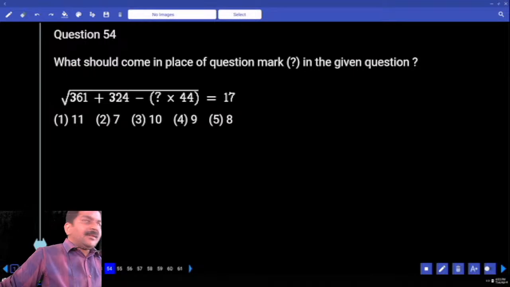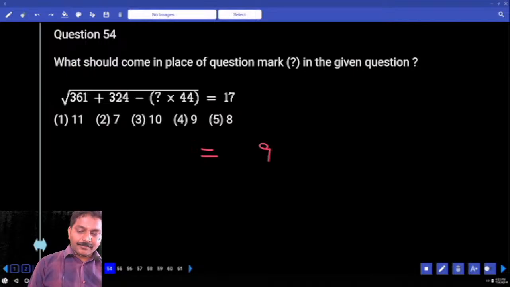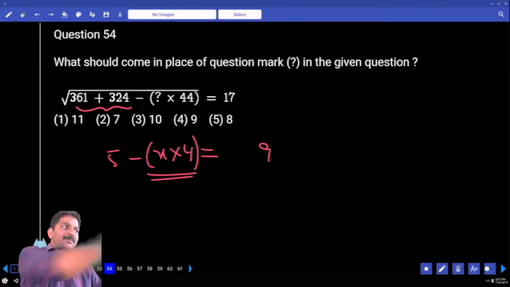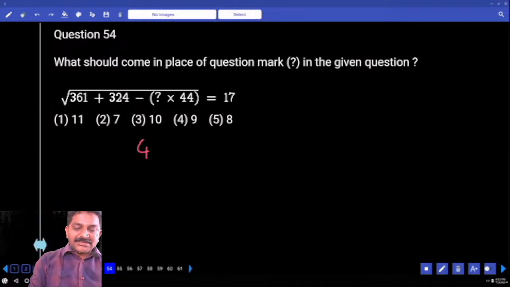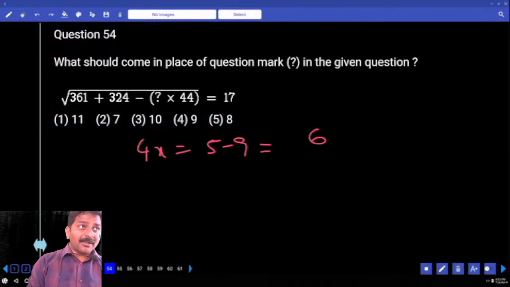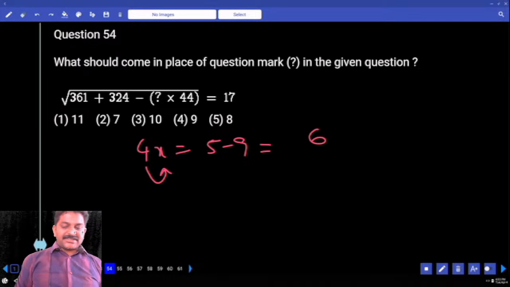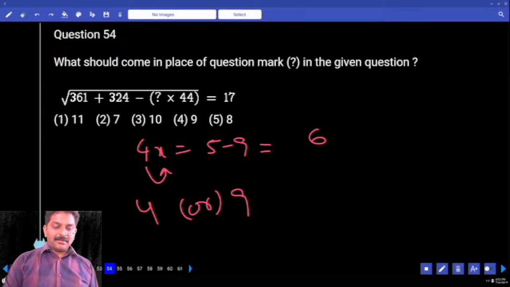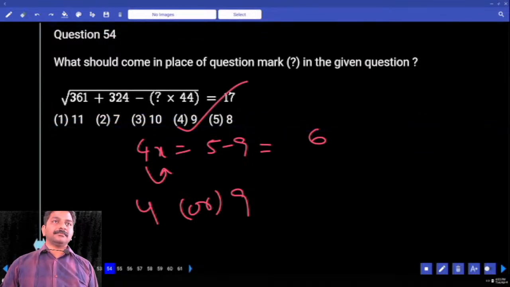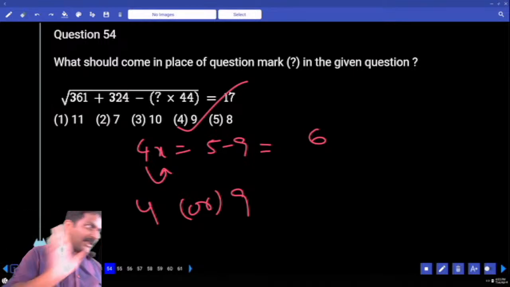To eliminate under root value, we need to take square. Right hand side number ends with 9. This value ends with minus x into last digit. That means x into 4 goes to the other side. 9 comes to left hand side. Agreed or not? That means 4x is 5 minus 9 only. Ends with, come on, 4 into which number ends with 6? Either 4 or 9. I verified last digit only.